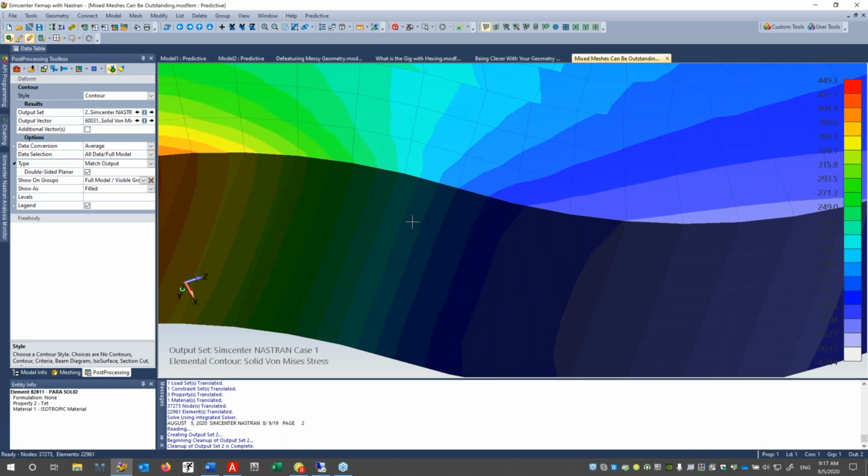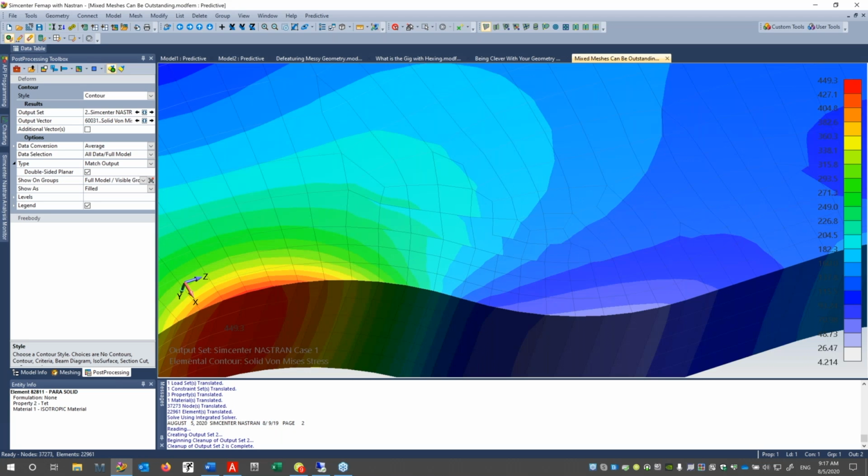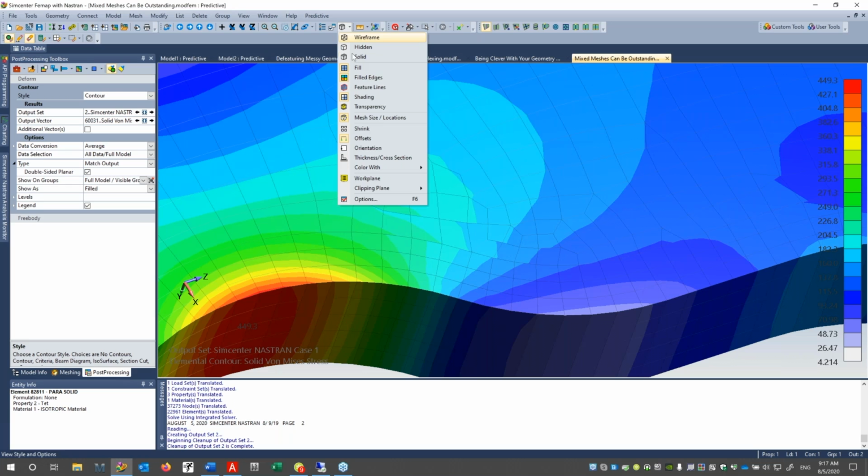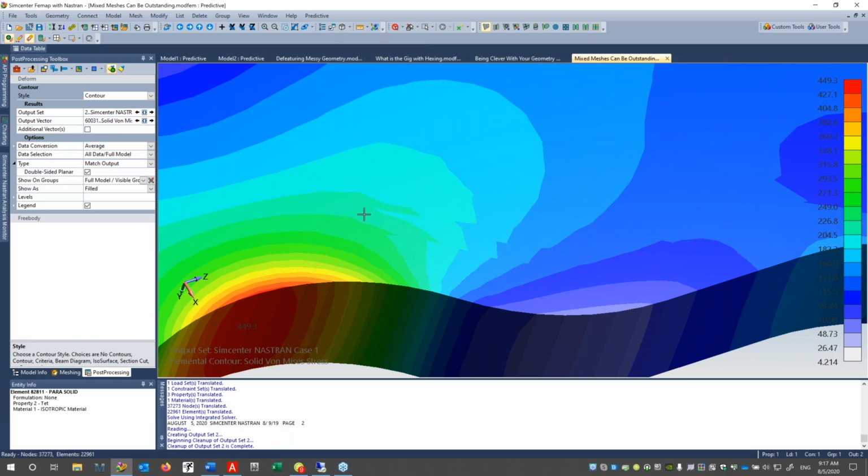That's because, remember, it's averaging stresses here from the elements and from the nodes, isoparametric. So it's got to be funky going between these different nodes and elements. If it was perfect, it would be even more suspicious.